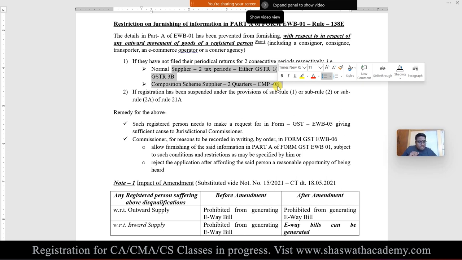What is coming to understanding? Before transfer, before movement of goods, the invoice also has to be issued. Correct? Yes, sir. Only when the goods are moved and delivered will the sale be complete. Correct? See, you go and buy a washing machine. Only when the washing machine is delivered in your home, you will be happy, right? Yes, sir.